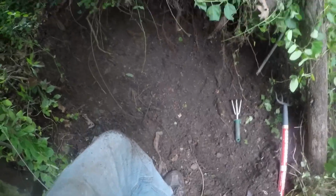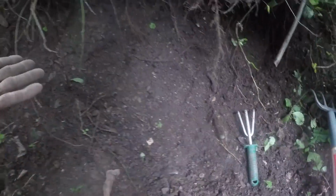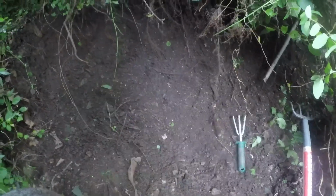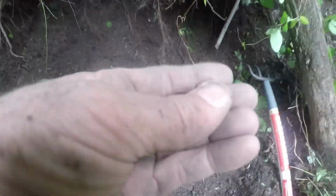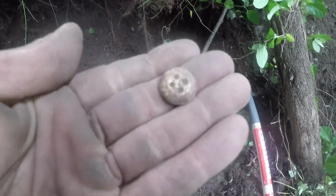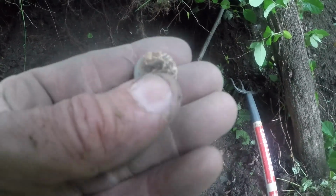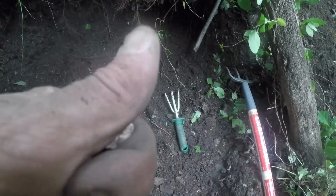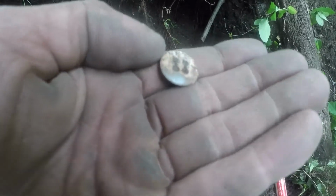Later. All right, I'm back. I'm gonna start calling this place Button Mountain. You know, I started raking in here, and this isn't much raking, believe me. This is it right here. And the layer's only about that thick, but another button. Can't tell what that's made out of, but it's an oldie. It'll look nice. It's got like a crust on it.